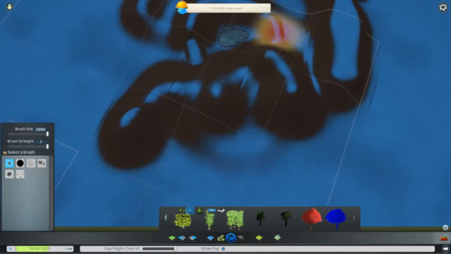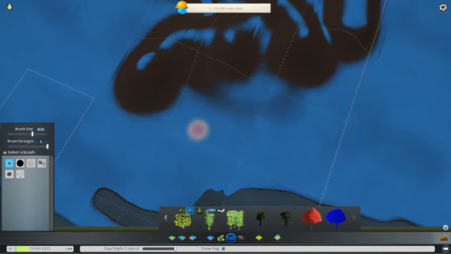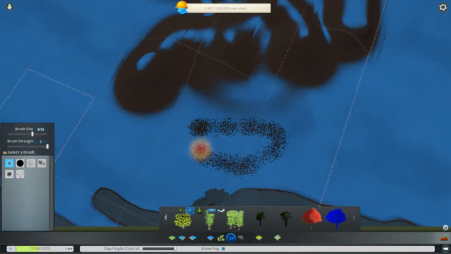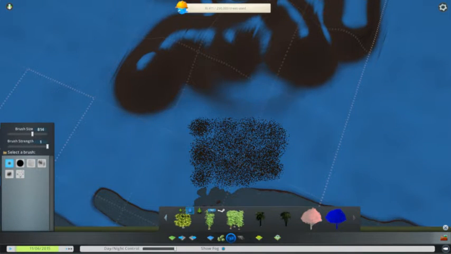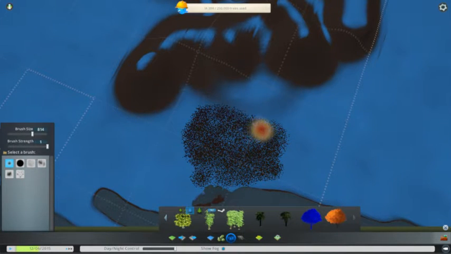Okay. Making sure I got it all out. We're going to take this and drop it down to roughly about 800 for the brush. We're going to lightly, gently brush that color there. We're going to add in a little bit of the other color here as well, just to give it a dense forested area.